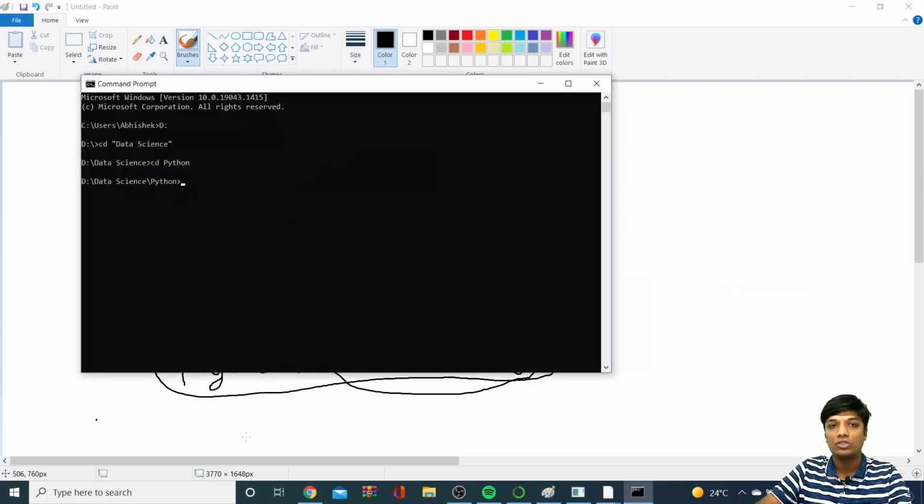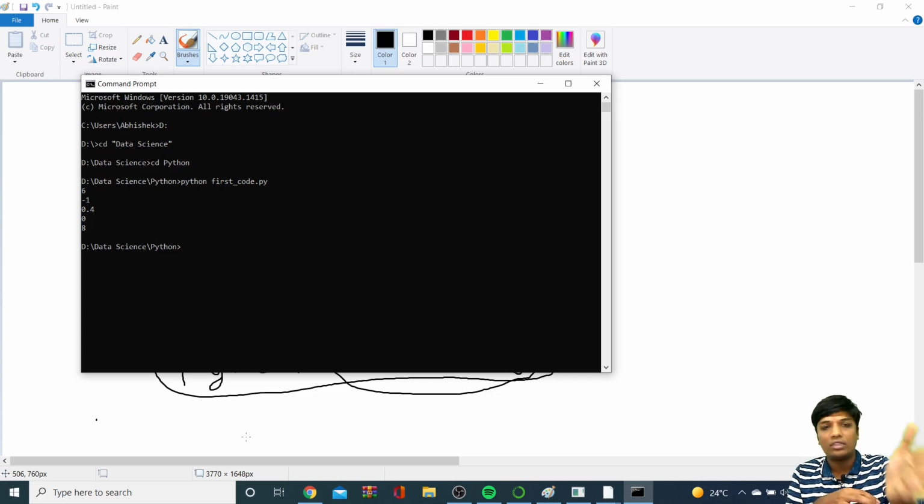So I'll just show you. You can simply say python space, my file name is firstcode.py. Cool, I got it, right? So this is how you can execute your code from your terminal. As you are present in the same folder, you can directly say python space your file name to get your output. But let's assume that I want to execute this file from somewhere, not in the same folder.